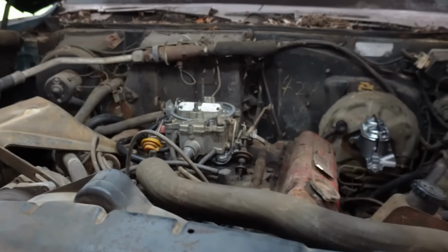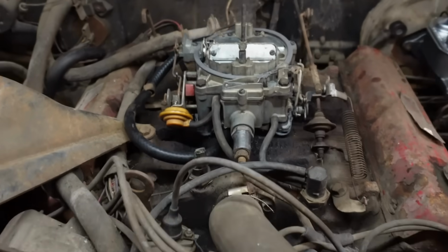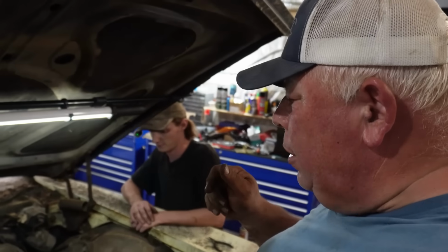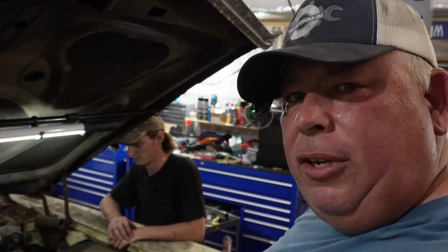Boy, I didn't even touch a screw on it. Ryan got it pretty good off the jump. Every time. We're gonna let it warm up and wait till the coolant flows, and then we're gonna shut it off. We're gonna drop the oil, change the oil one more time, and check to see if we got transmission action.